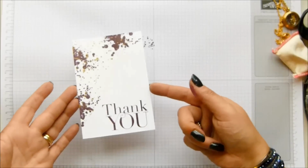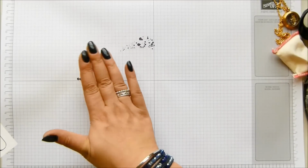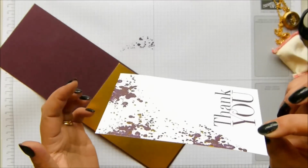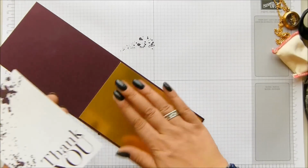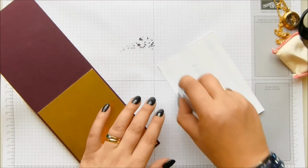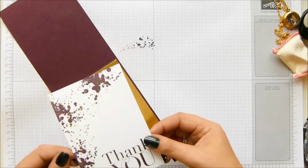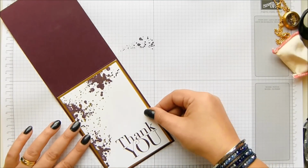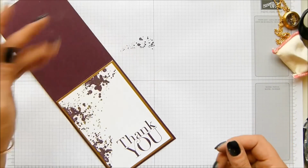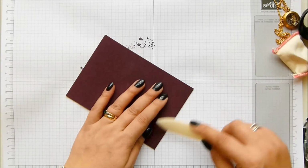and done. And then because I've heat embossed this, as you can see off my grid paper, it goes very slightly warped. I don't know if that's the right word, but you know what I mean. So I want to adhere it straight onto my gold cardstock, rather than elevating it, which is one of my favourite things to do when I'm making cards, is to use lots of dimensionals. But I don't want this to be all sticking up and what have you. So I'm putting it down flat. I do away with that problem.